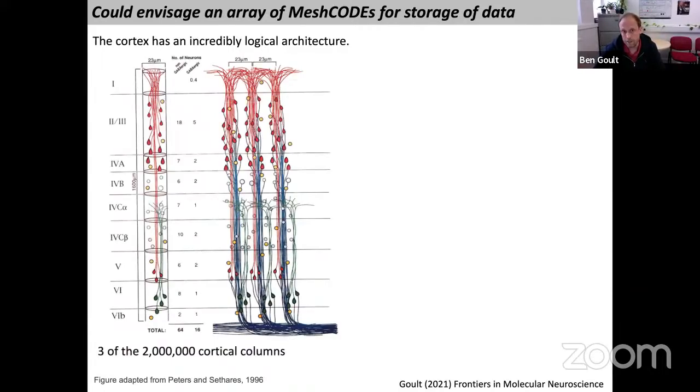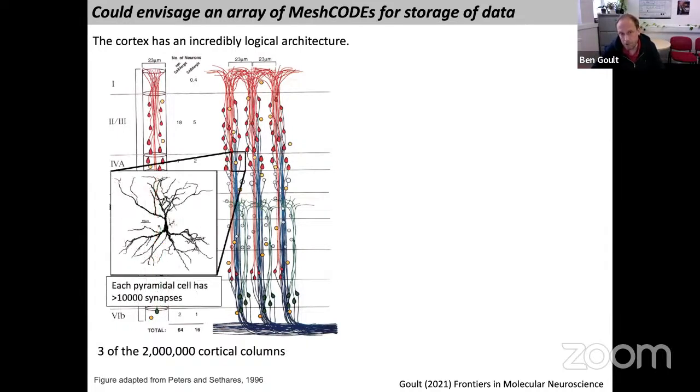And if you look at what the cortex looks like, it looks perfectly built for such operations, because it's incredibly logical and it's incredibly repetitive, comprised of 2 million of these cortical columns, which are just a network of neurons. And these little red teardrops, pyramidal neural cells, can have up to 60,000 different synapses where they're intricately wired to all of the other neurons in this layer. And then they have trunk wiring back to the hippocampus and the memory control center.